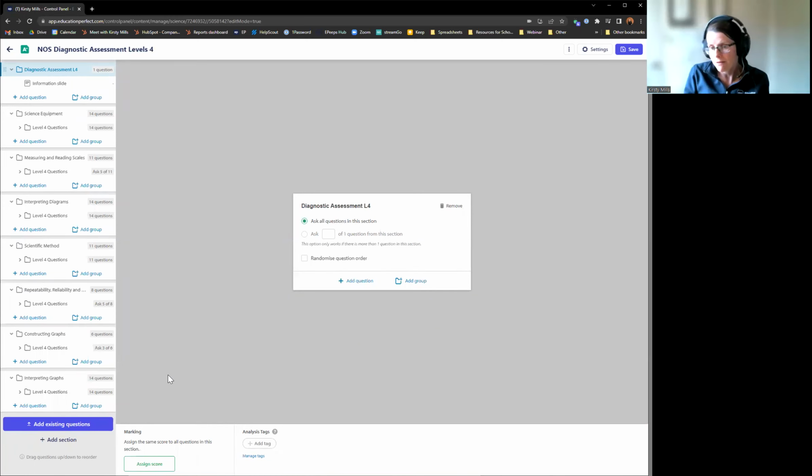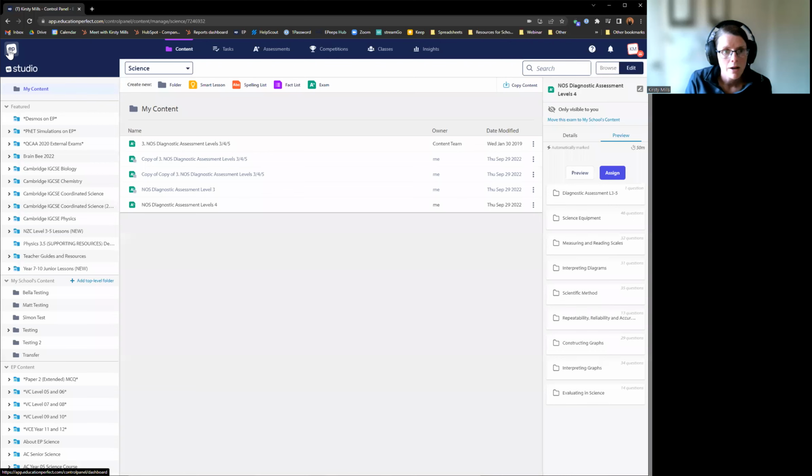So I don't necessarily have to use levels. I can use achievement criteria or any rubric, but levels are a really straightforward one for me to use as an example. So now I can see on the left, I've deleted everything that isn't 4. On the top right-hand corner, I'm going to save that. So now I have a level 4 assessment. When I go back, it's now changed from the browsing to the editing mode of Education Perfect. If you want to move back to browsing, on the top right-hand corner, I can see I'm clicked on edit.